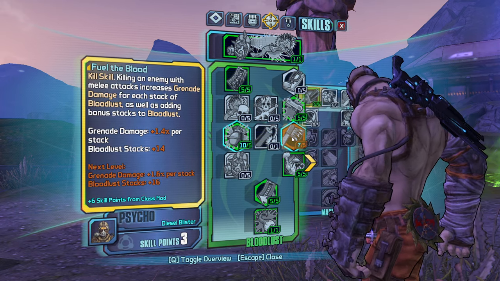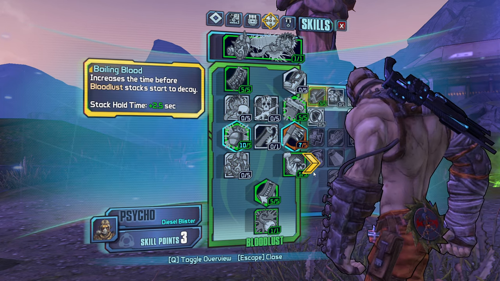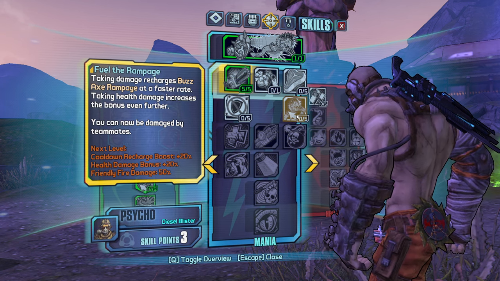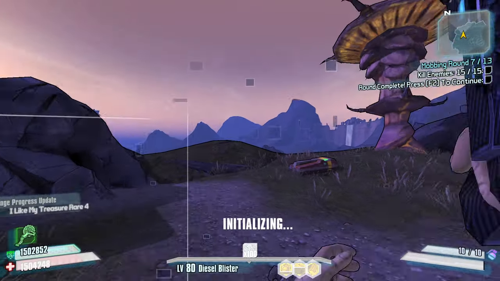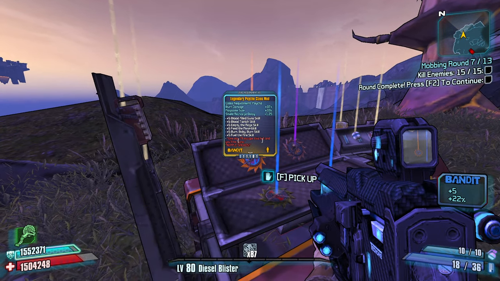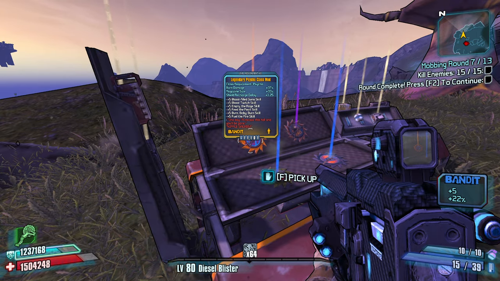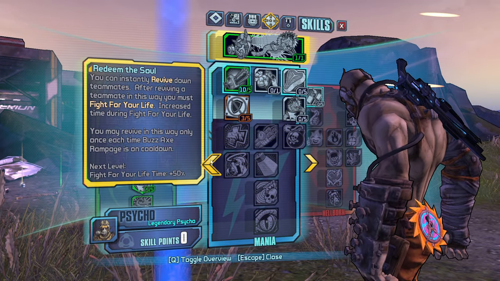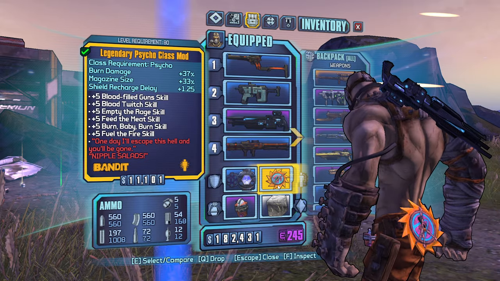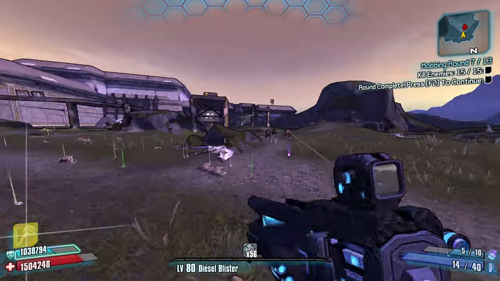Killing an enemy with a melee attack increases gun damage. I still don't see it being that great. Increases fire rate while your shields are down, or taking damage during Buzzaxe Rampage. Fire rate when we need it most sounds good. Oh, burn damage is... This has got all the skills. Yeah, it's one of those class mods that gives you, like, a little bit of everything. Let's stick with what we got.